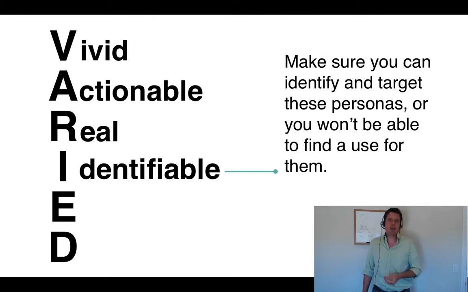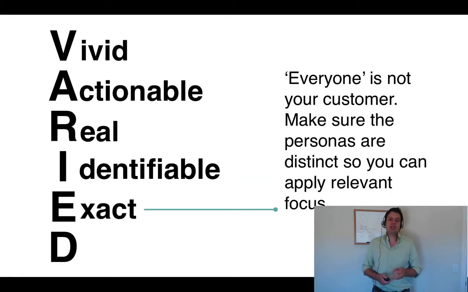They're identifiable because if after the fact you can't go out and market to these personas in a coherent way, then they're really not actionable for most companies. They're exact. Everyone is not your customer, and even if everyone is your customer, like washing machines maybe or chewing gum, but they have very broad bases. Even if that's the case, there are still individual chunks of personas that are going to be bigger, more important focal parts of your market.